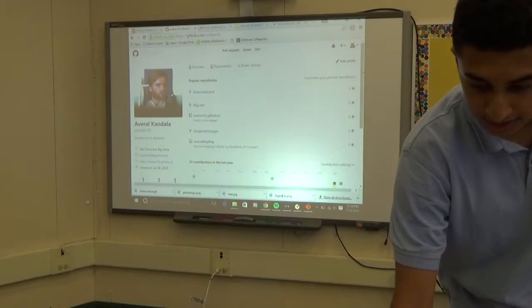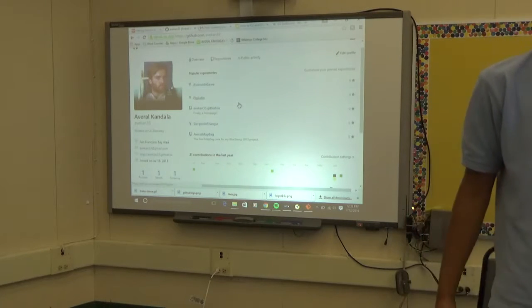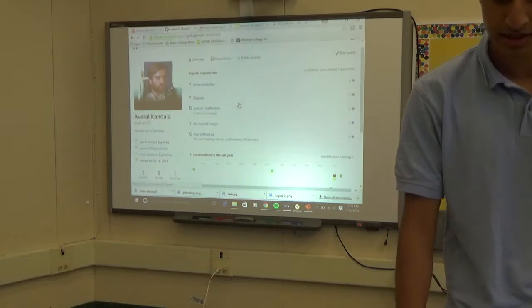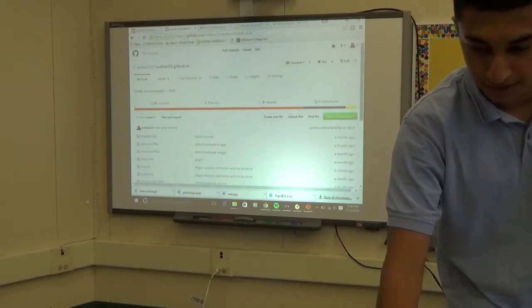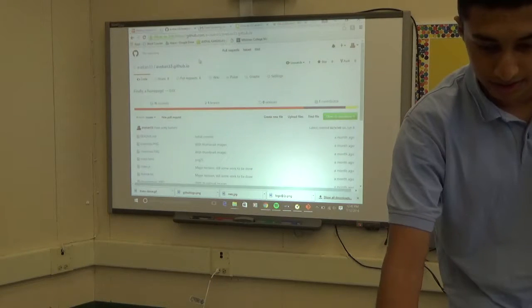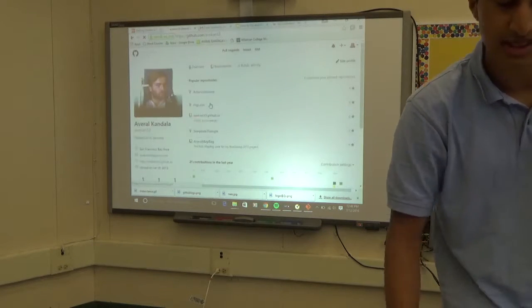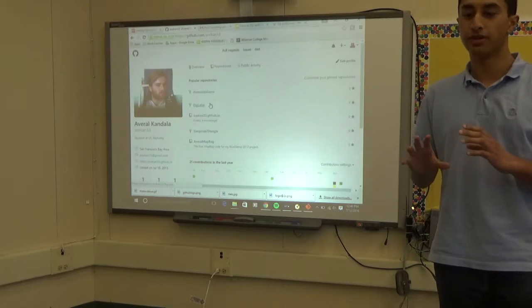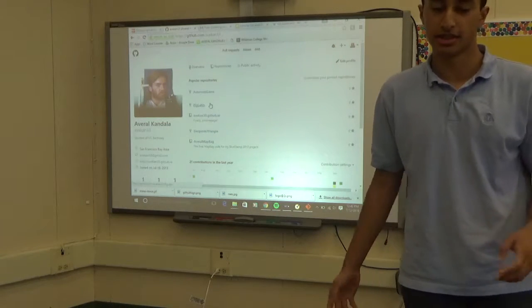GitHub is nice because it provides a way for you to create a website. It's something called GH Pages. I'm not going to go too deep into that, but I think the week before I started Bluestamp, just for fun, I created my own website. And this is what a repository looks like on GitHub. So you have all this code here, some images, and if you go to that link, then you can see my website. That's something that's nice about GitHub. And if you go deeper into it, you can even get to the point where you don't have a domain name that's provided by GitHub, so you can have a customized domain name. So that's kind of cool.